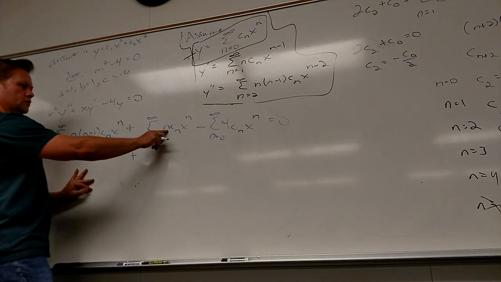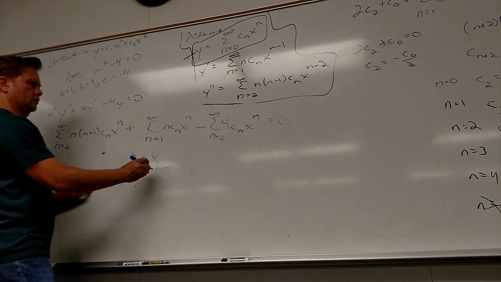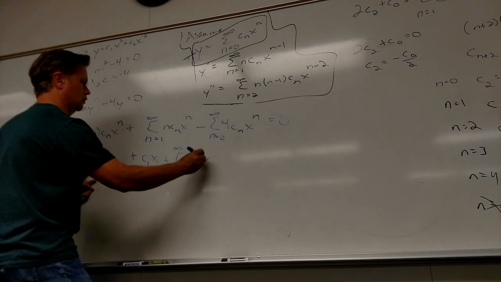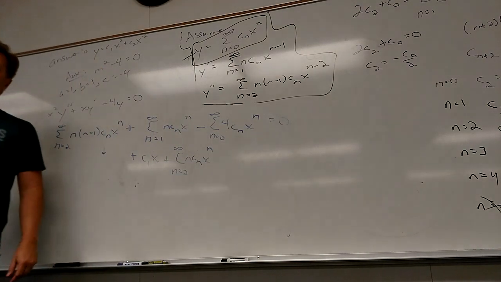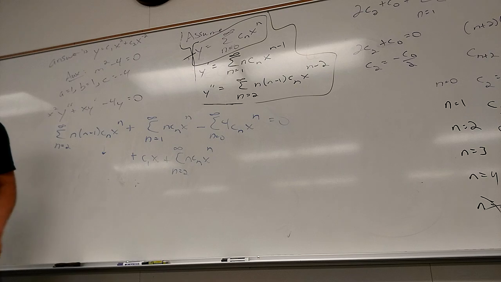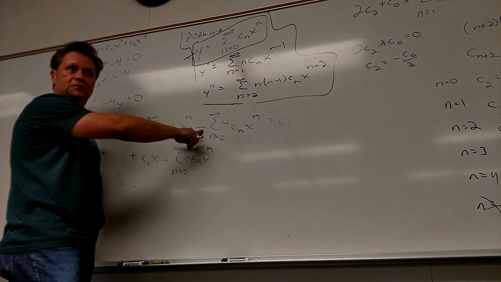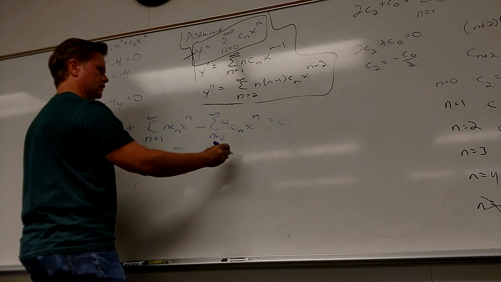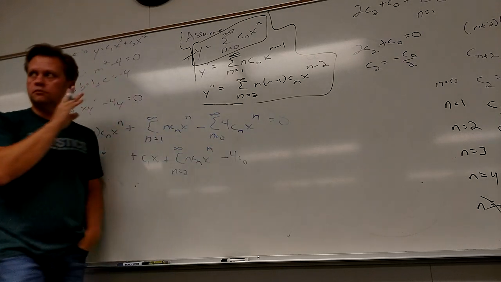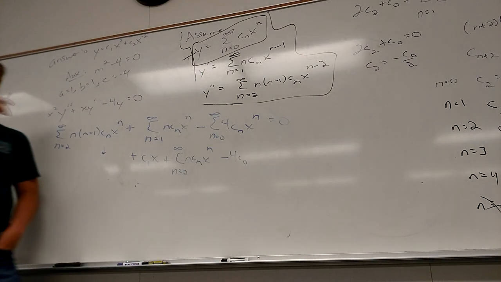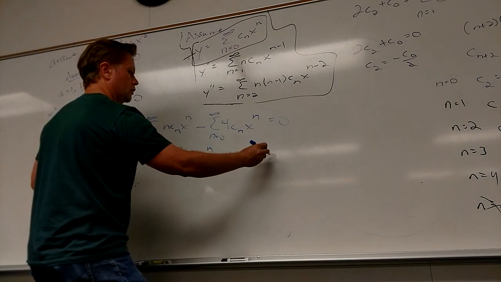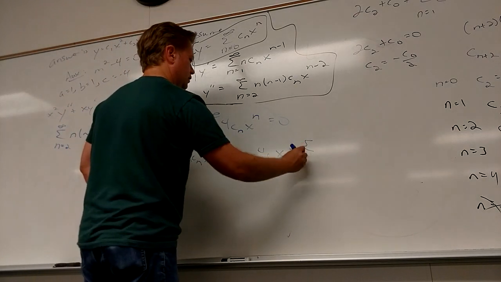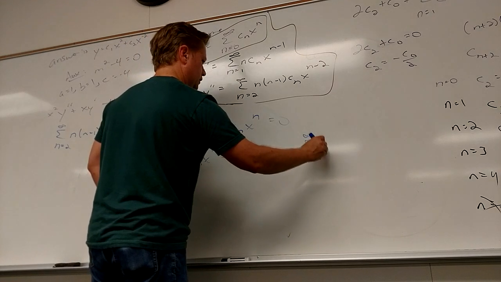This one becomes the first term, C1 x, and then that'll be starting at 2 now. And then this one I have to take 2 terms out of. Remember that the negative applies to both of those terms. It's minus this, so everything's negative inside. So that'll be minus 4C0, and then minus 4C1 x. And then what I have left starts at 2 now, still the same definition on the inside.